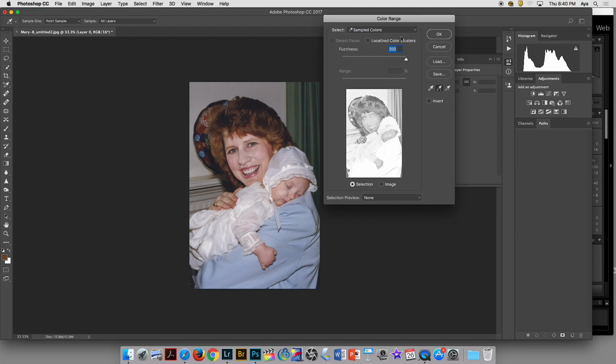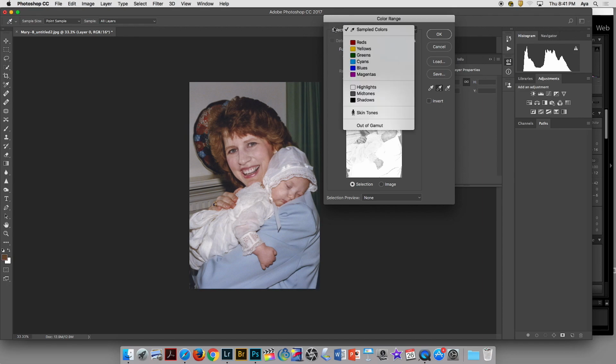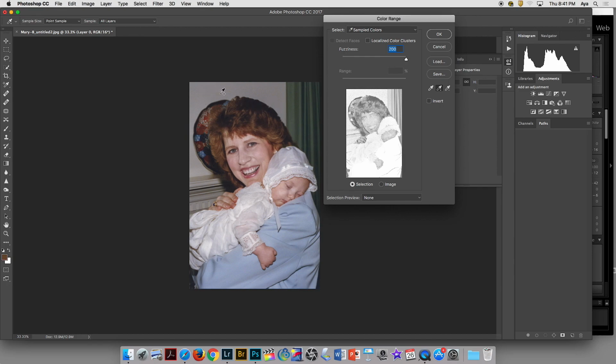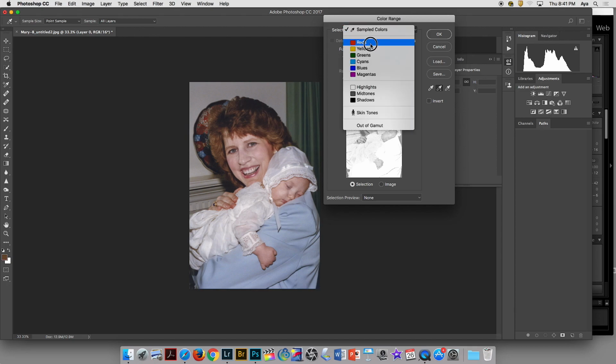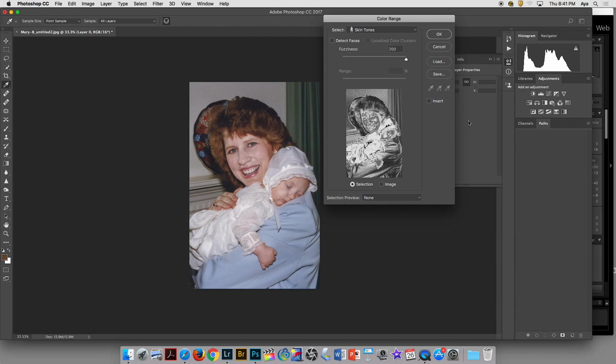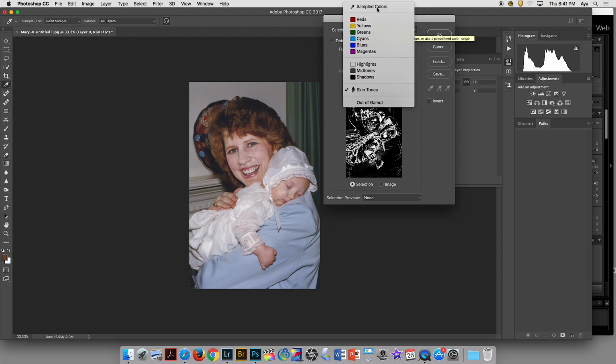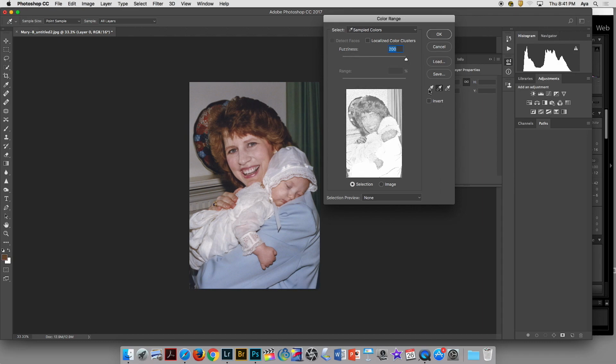I am going to show you another one, specifically for a picture like this. There is a sample colors area. Select sample colors, which is you telling Photoshop to pick specific colors. You can choose to pick certain colors or tones or skin tones. And then you can start to put this, which is not so successful, so I'm going to give up on that actually. But sometimes it really will separate the face from all the other parts, or body parts from all the other ones. So this is another option for you. I think sample colors is helping for me, so I'll do that again and maybe try to do that here.